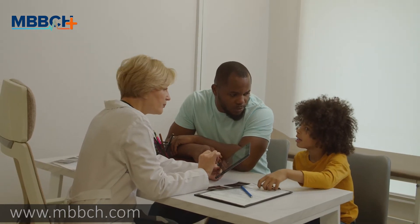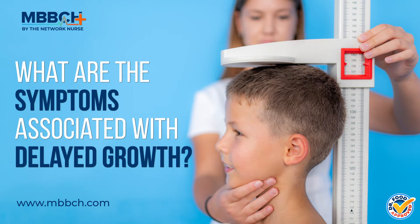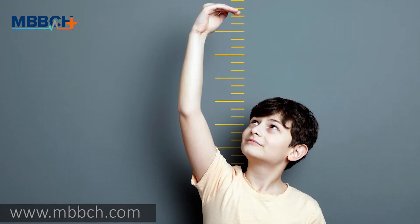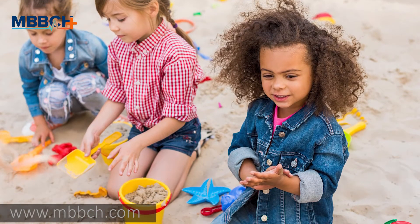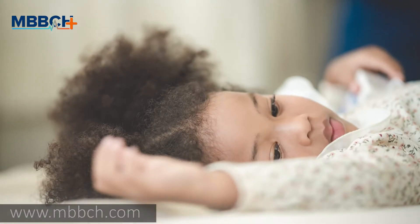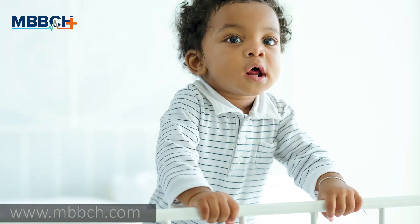It may be a sign of other health issues. What are the symptoms associated with delayed growth? If your child is smaller than other children their age, they may have a growth problem. It's typically considered a medical issue if they're smaller than 95% of the children their age and their rate of growth is slow. A growth delay may also be diagnosed in a child whose height is in the normal range, but whose rate of growth has slowed.